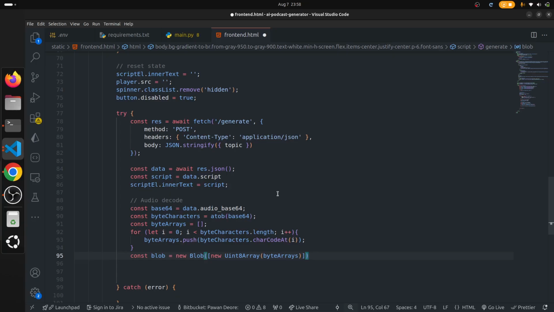The next thing is a comma, and here we pass the type, audio/mpeg.